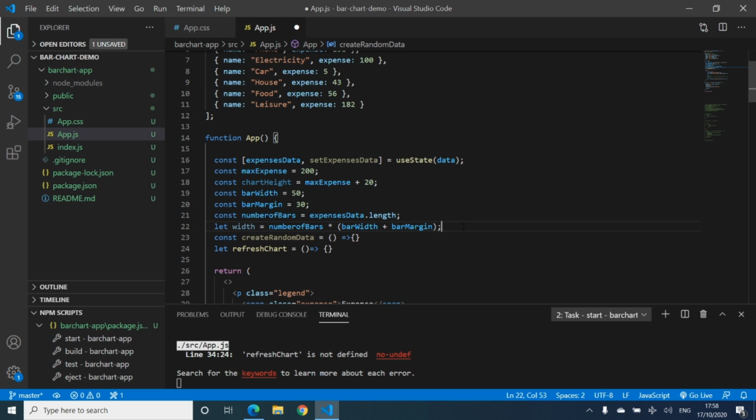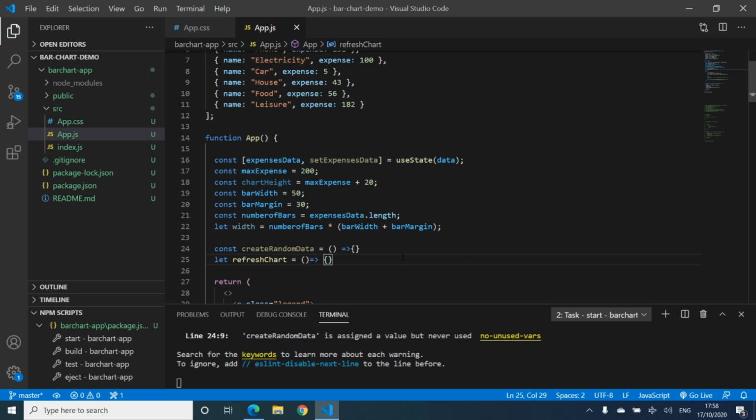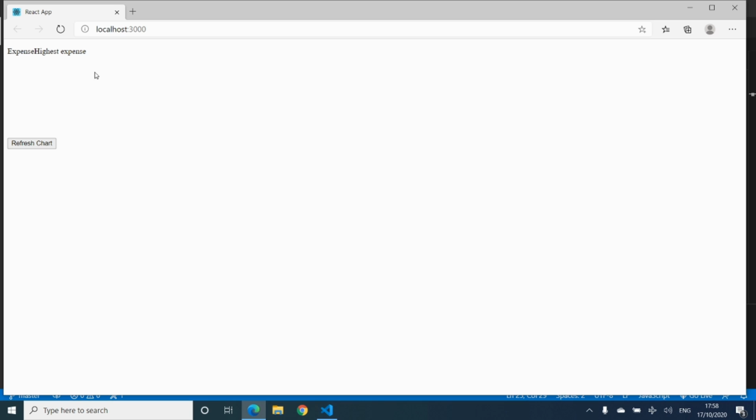Okay, so if I save that, now when I go and run the server, it's outputted the stuff that we put in the render part.